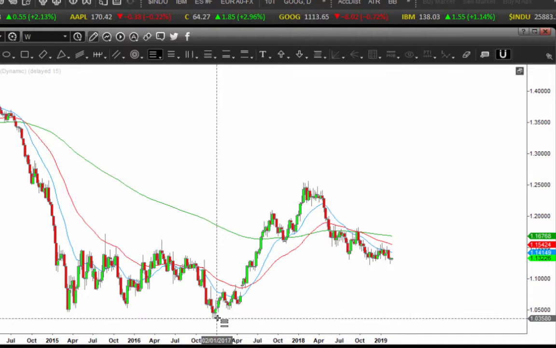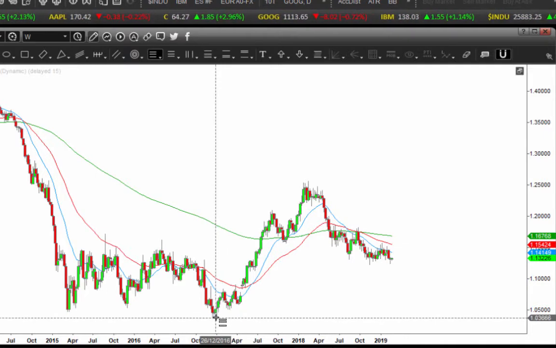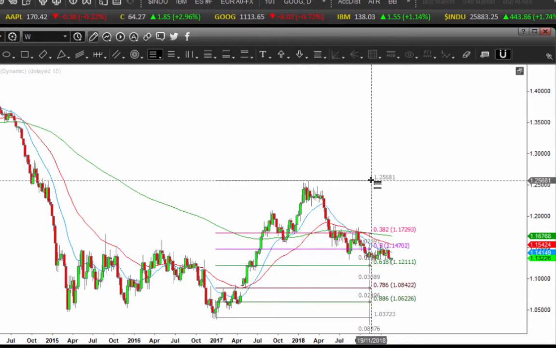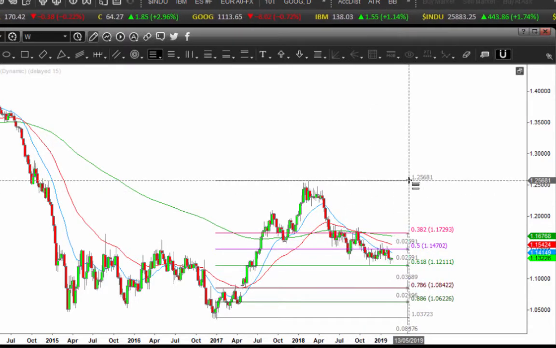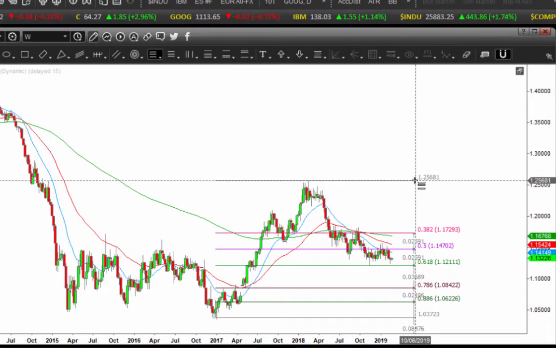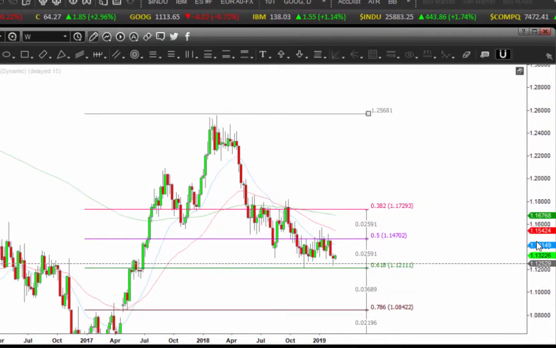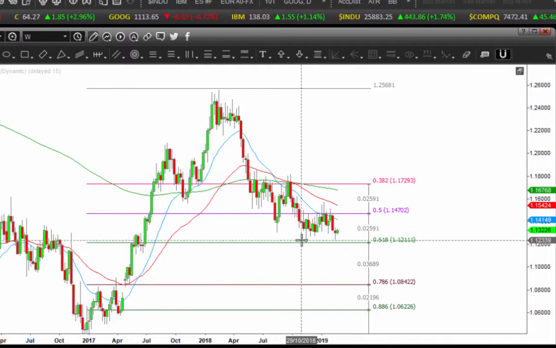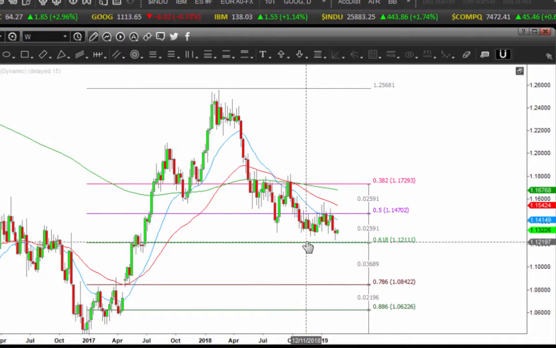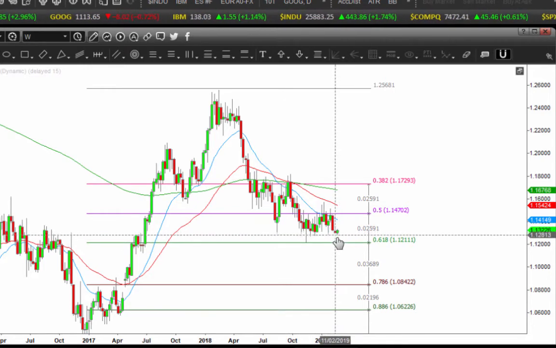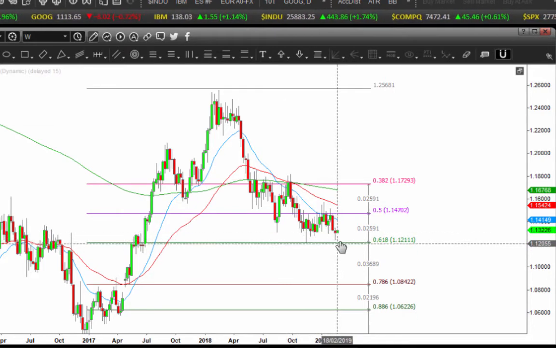As we can see, taking the Fibonacci retracement from the 2016 low to the most recent high seen around this time last year, March 2015, we can see that price has had a second rejection, or near enough, of the 0.618 Fibonacci retracement. There we go. So we saw the last rejection here in November last year. Now we've got a second one just shy of the 0.618.